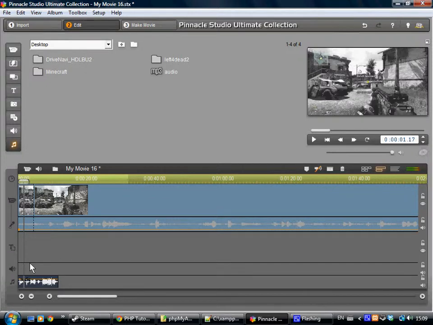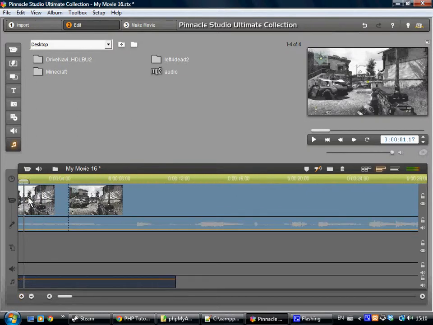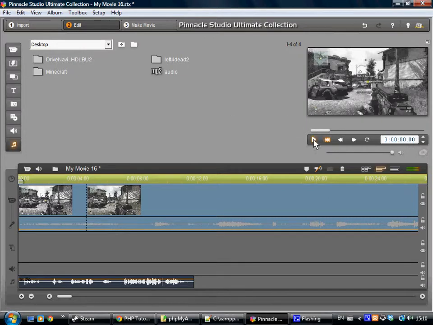So that noise is your benchmark. That's all that is. It's just a benchmark to cut the audio, the nice big first chunk out, and then you're going to do little tiny little splits. If you need to, zoom in. Okay, on Pinnacle, right there, you can zoom in, and you can cut little tiny milliseconds off at a time. Sometimes your audio's off by milliseconds. It's noticeable. So I suggest you fix it, but again, this has been Froggy2K9.